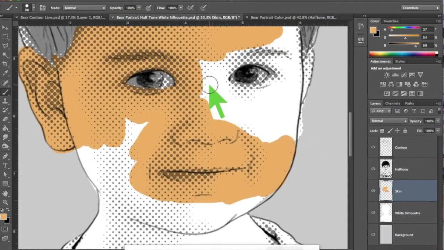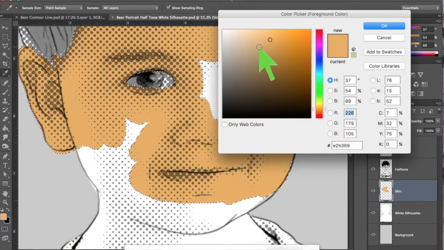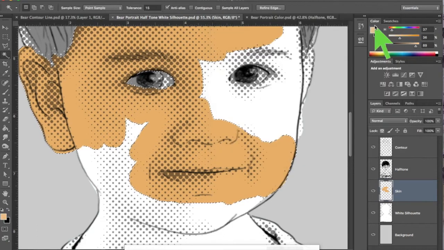And if I decide that color is just not a good color, this is where I can go back to the magic wand tool, select on it, come over, select that color, and it'll select everything that I just painted that is that color on that layer. I can come over here, adjust my color. Let's just say I want to take the intensity down a little bit, and then I can come over with my paint bucket tool and paint that all in.